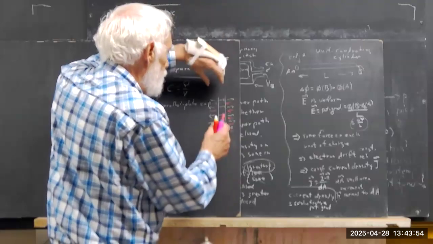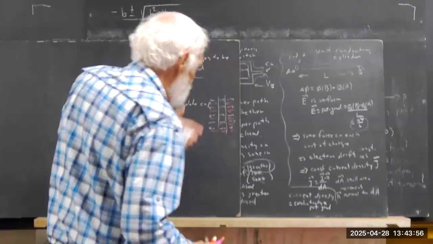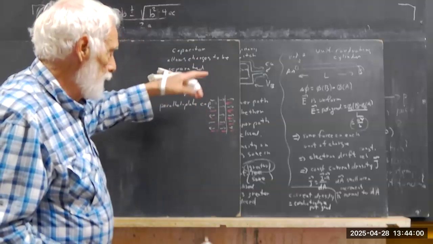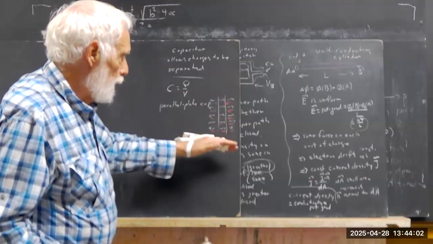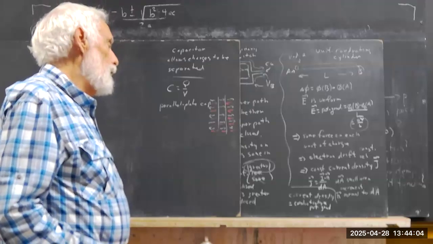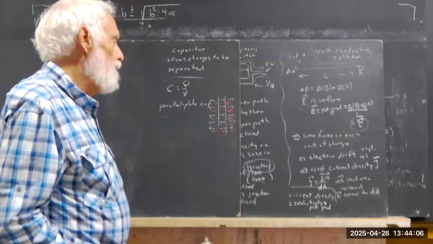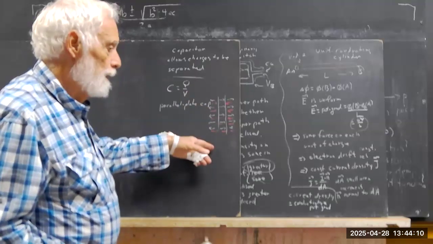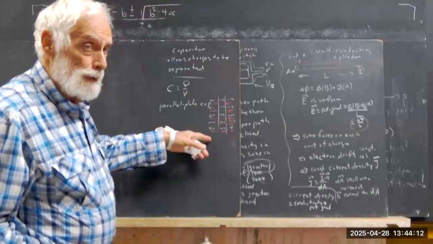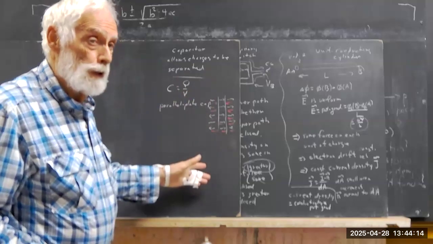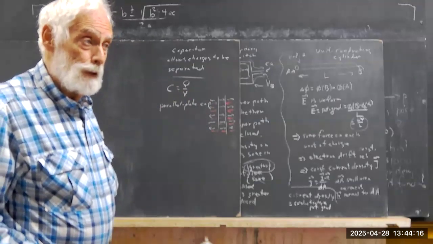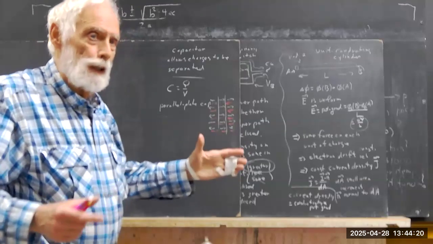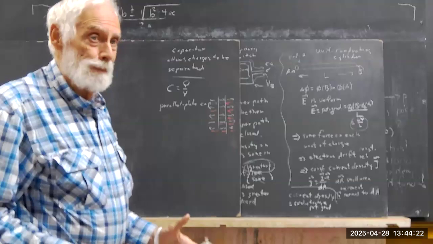Maybe we're not near the edges, in which case you would have no edge effect or negligible edge effect, so that all the electric fields are uniform and perpendicular to the plates. Uniform throughout space, as long as you don't get too far out in space that you're close to the edges.